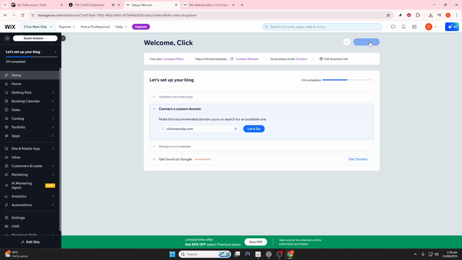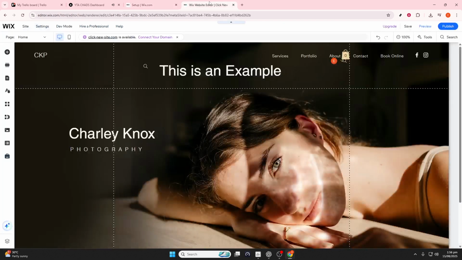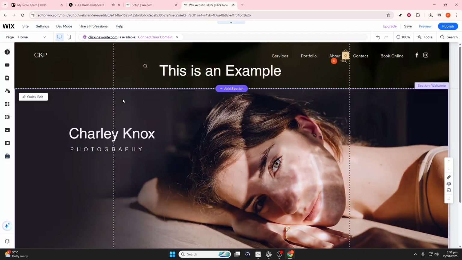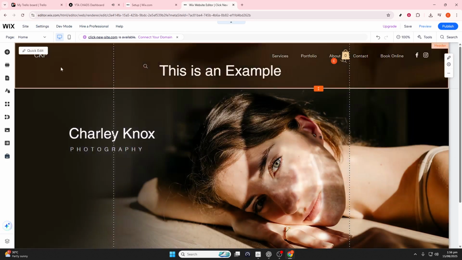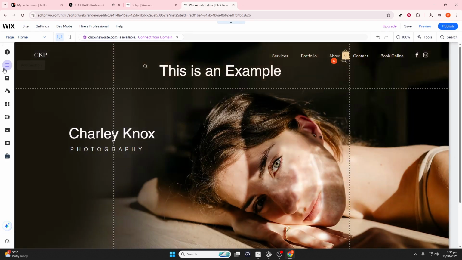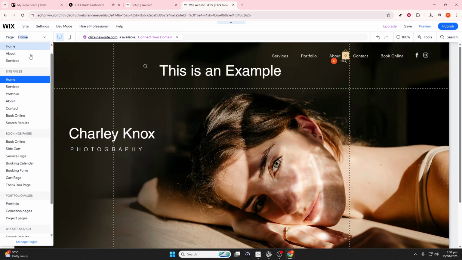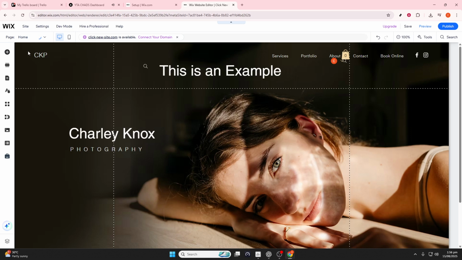Once you've selected your site, click on Edit Site to open the Wix editor. This is your creative space where most of your customization and modifications will take place. Once you're in the editor, navigate to the page where you want your infinite slider to appear. Having a clear idea of its location on your site will help in creating a cohesive design.